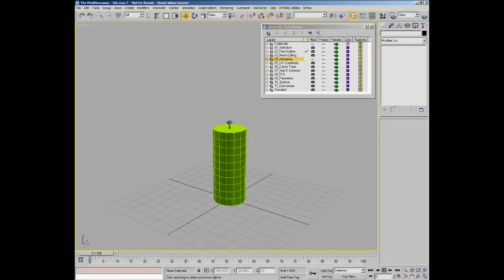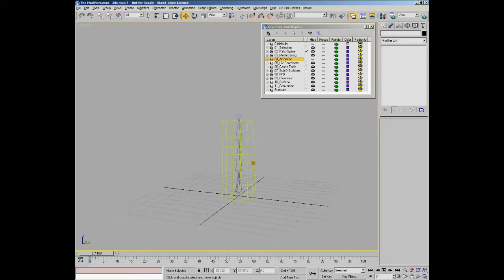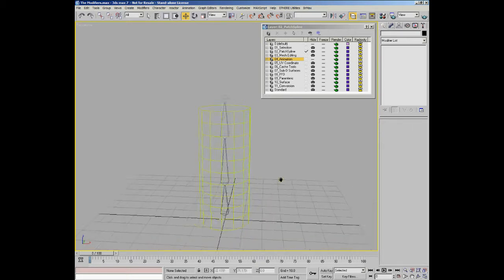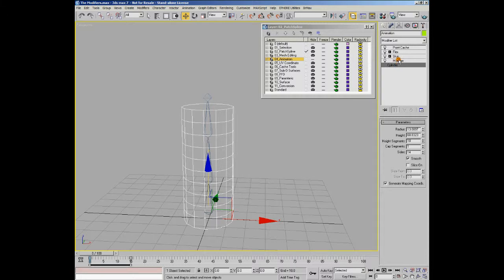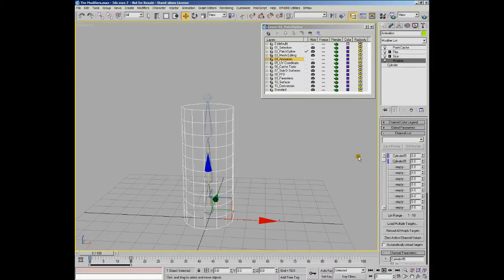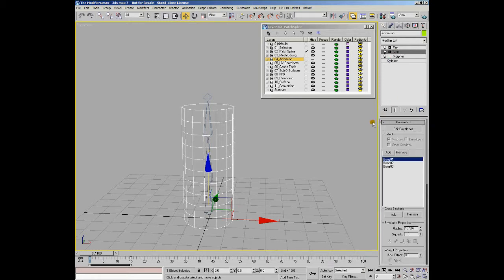So to show off these tools, I've actually created a very, very basic rig here. I've got a cylinder, and you can see I've created 3 bones within it. I'll just run you very quickly through the stack. I've got a cylinder here, then I've got a morpher on here, which actually allows us to deform the mesh. The top one actually splays out the end of the cylinder, and the one below it actually makes the middle of the cylinder bulge. Then above that I've got the skin modifier, and that just basically brings in these bones and actually binds the mesh to those bones.